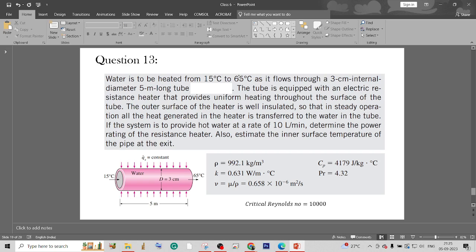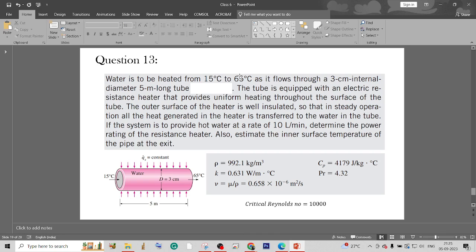So first, let me recapitulate. First we will find out the mass flow rate. Let me clear out the steps. First, we have to find out Q, that is the heat transfer, how much rate of heat transfer there is. For that, we don't know h. We don't know anything here, right? We don't know h, so we can't use the formula h A delta T.